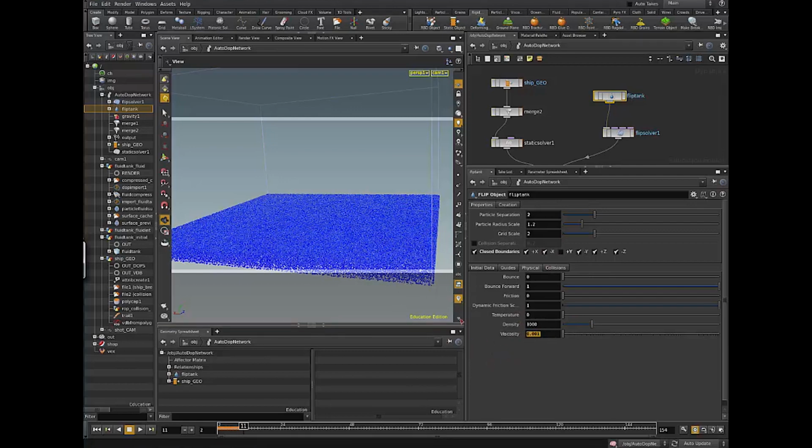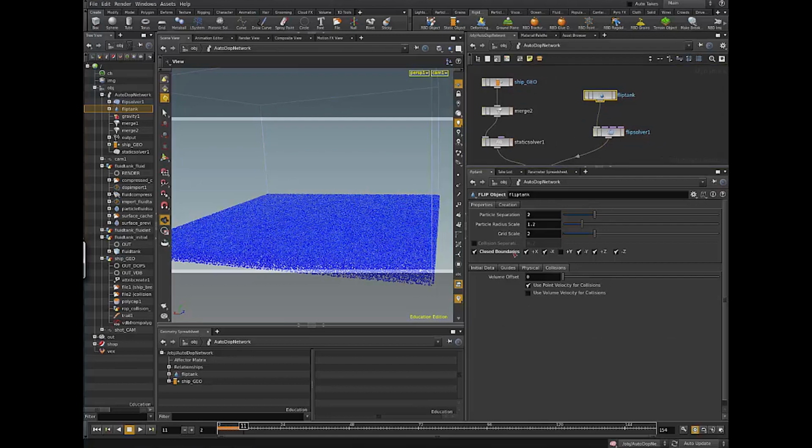Obviously a very high amount would turn the liquid into something like honey, but this is just going to add a very subtle amount of viscosity to the fluid, so that it's not behaving like a complete gas. Okay, and we can leave everything else.